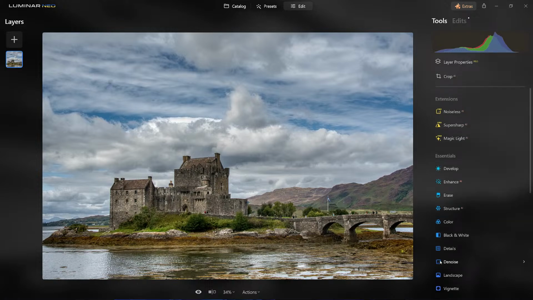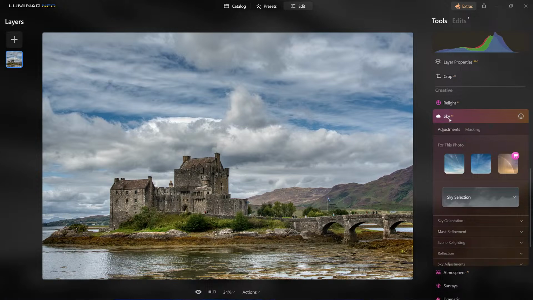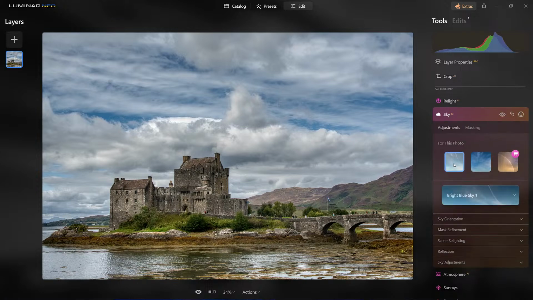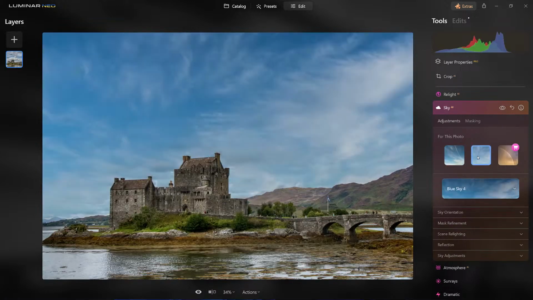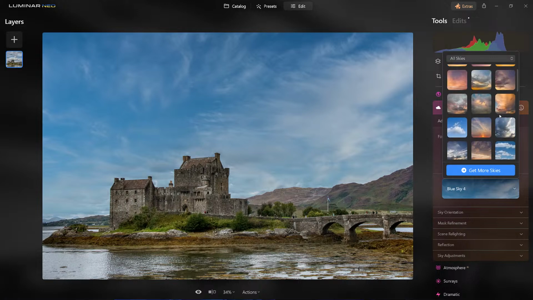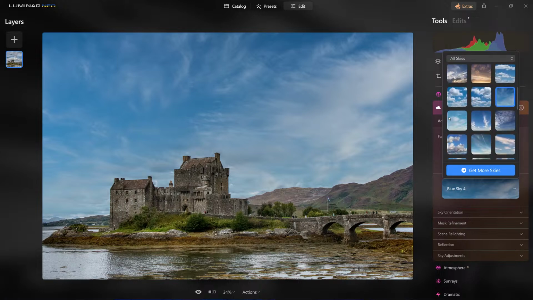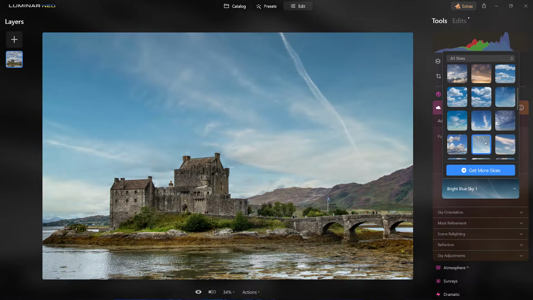So I'm going to come in with a new sky. The sky isn't bad, but it doesn't give me that illusion of drama. Now, what I'm going to do is select just a simple sky. Ooh, those two look good, but I know those weren't the ones I originally used. You know what, though? I like it. I like that one even better. So this, or do I like this one? It's a toss-up. All right, I'm going to stick with this one.